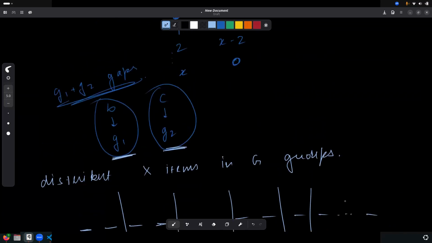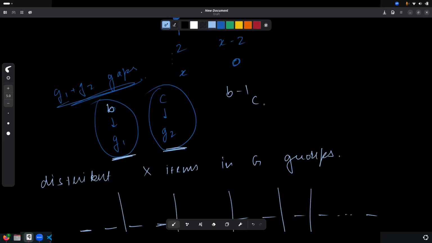So what we notice is the number of ways to distribute B items in G groups would be B minus 1 C G minus 1, and the number of ways to distribute C items in G minus 1 groups would be C minus 1 C G minus 1, right? Or actually it was not B, it was Y and Z. So Y and Z.